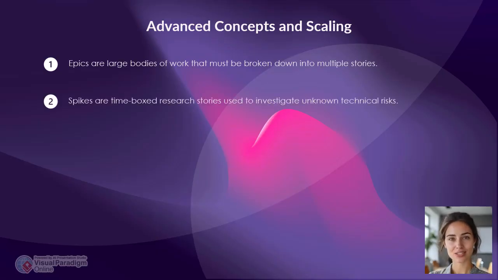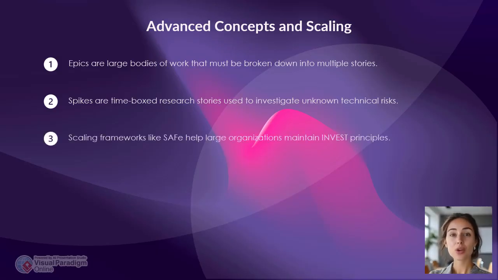When facing uncertainty, use a spike to conduct research or prototyping within a set time limit, allowing the team to gather information before committing to a full solution. In large organizations, frameworks like SAFe provide structure for managing multiple teams while preserving the core INVEST principles to ensure stories remain valuable and testable.